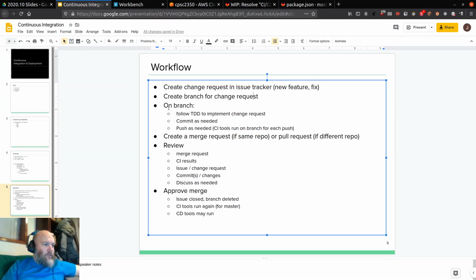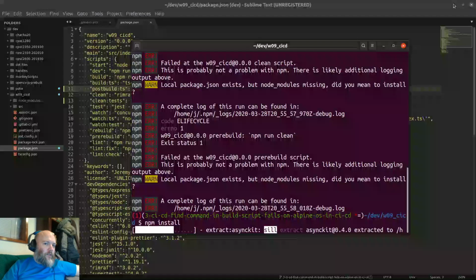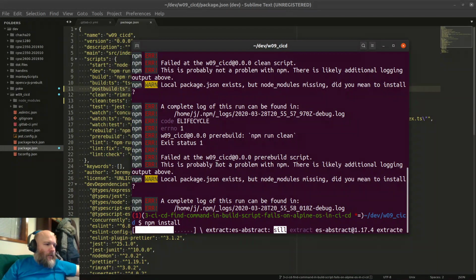All right, so let's follow the workflow. So I'm now on the branch. I should be following TDD to implement the change requests. While I do have my build scripts, that's kind of the driver I've got. If I was going to be completely automated about it, I would write something to test that this worked, but I'm not going to do that because this is going to be a once it works kind of thing. Right, then we'll make commits as we need, and then we'll push it when we're done. Okay. Still installing.